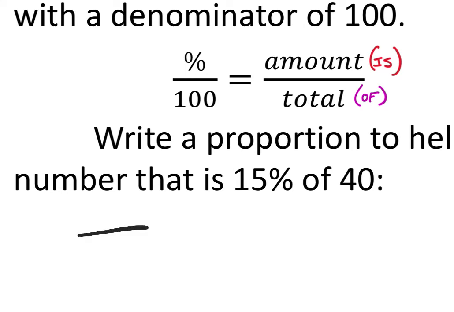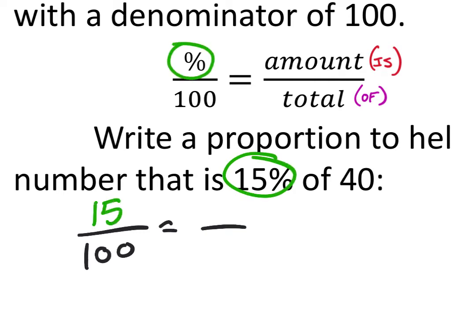So I set up my percent proportion. Now this one tells us the percent, right? Boom, 15%. And the percent always goes above 100. See that right there? So I put it above 100, not as a decimal, but as a full percent. Dividing it over 100 would change it to a decimal though, and in the proportion, I want to see 2 fractions. Now, what's the next word we notice? Of. It's of 40, right? Of, that's the total. So since it's of 40, that number goes in the denominator right in here.